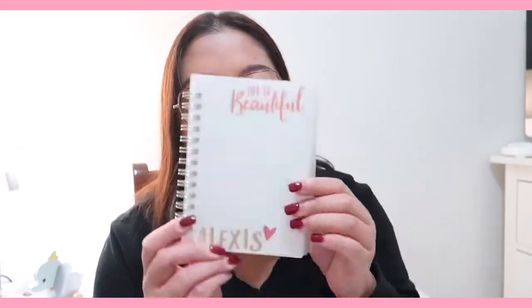So let's start. First thing we got here is a little notebook. So this is pretty much what I bought from our Muji haul. It's just this little book right here. It's the binder version. I already personalized it. I put some stickers and a little sticker quote, and this is the dotted paper, which I really like. That's my personal preference. And yeah, I've been needing a really small notebook just to jot down ideas or, you know, important stuff. And yeah, just really handy.